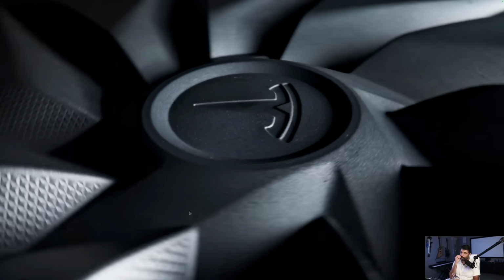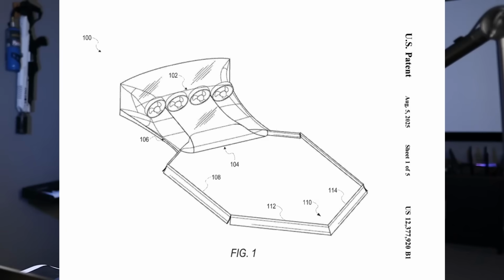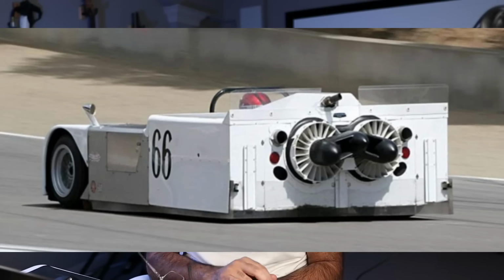And so where my head is going with this is this could very well be something to do with a brand new vehicle like the Roadster. Now, what's interesting about the new Roadster is that it has a rumored capability to suction itself against the road to create significantly more downforce when it's making turns and going around a track. There have been vehicles out there that have had this technology, but it's reserved for the ultra high performance super race cars. But it is something that Elon has teased that the Roadster would be capable of, being a very, very high performance car. And something like this could be that.